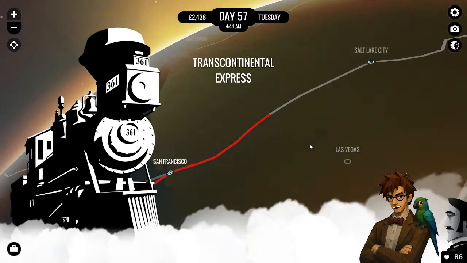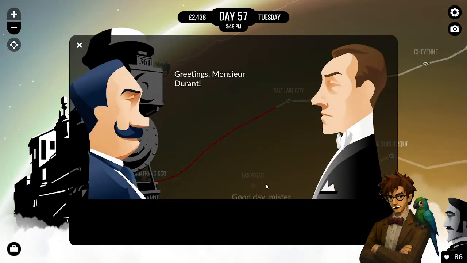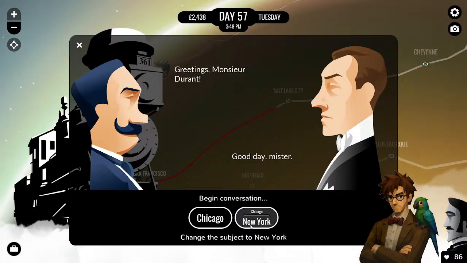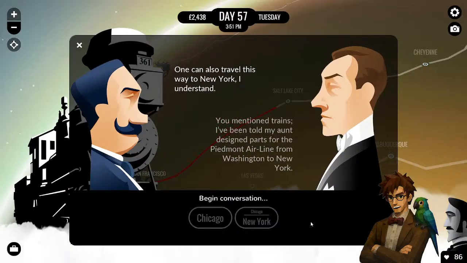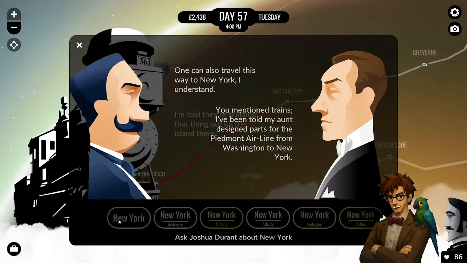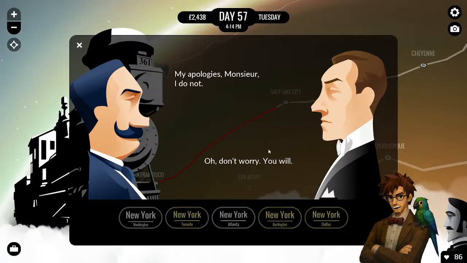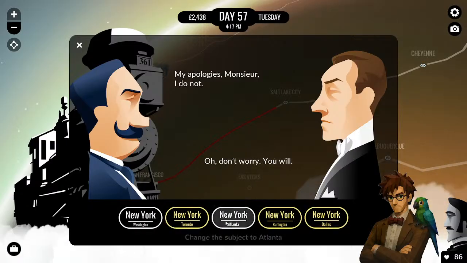Okay, see, he's hanging in there. Let's converse with Monsieur Durant. Chicago to New York. Washington to New York. Yeah, okay. That's interesting to know. What about New York? Tell us things. You might be interested that some buyers will pay well for revolvers from New York, but answer me this. I suppose you don't have any idea who my father is. Apologies? I do not. Oh, don't worry. You will. Durant.